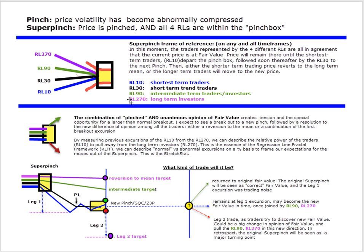So if I'm an intraday trader and I'm using 1-minute charts, the RL270 is looking at 270 minutes of data, and that's 2.5 hours. And even to a position trader, that looks like day trading. So that's not really a long-term investor in the mindset of a pension fund portfolio manager. But relative to a 1-minute trader, the RL270 looks like a long-term investor. And so this is the way that we account for the different positions of traders all along the spectrum, from the shortest tick traders to 1-minute candles, 3-minute, 5, 10, 30, hourly, 2 hourly, daily, weekly, monthly, quarterly, annual. There's this long spread of different time frames that investors and traders can take.